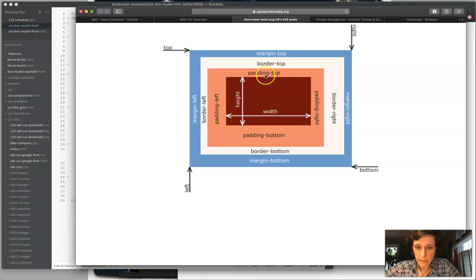So this visual gives us an overview of the box model. So again, the basic concept is that every element is contained inside of a box. The box model says that we can target those elements and manipulate the width, the height, the padding, meaning the space between the content itself and its edge. That edge is the border. And then the space outside the border would be the margin. So outside the border on the sides and the top and bottom between elements.